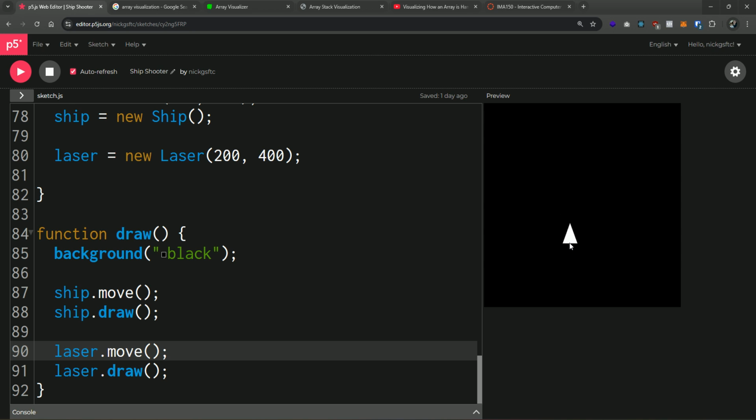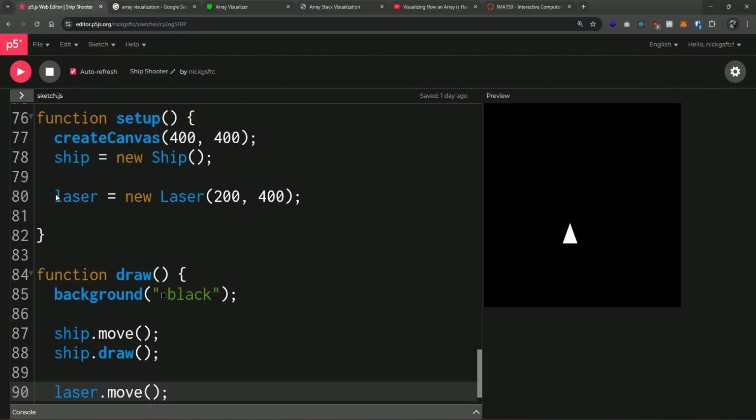laser. Now, you can think of this like spawning in a video game, right? When you die in a game, you spawn at a spawn point, right? Your character comes back. Or when you shoot, every time you hit the shoot button, a new kind of projectile comes out of whatever you're shooting. The point is that we're creating something new in the system based on a user's action, right? And when I say something new, I'm quite literally saying this is happening every time you're hitting a button. You're saying new something. In this case, we're calling it laser. So every time we hit a key, we're creating a new laser.